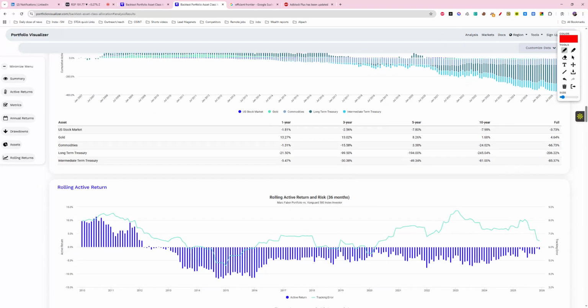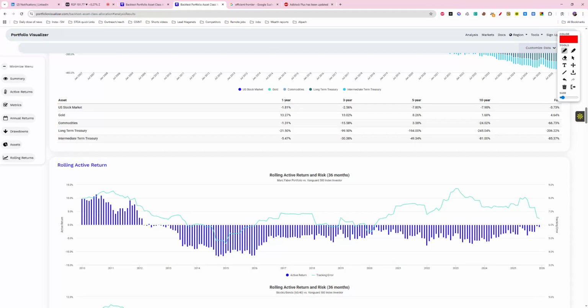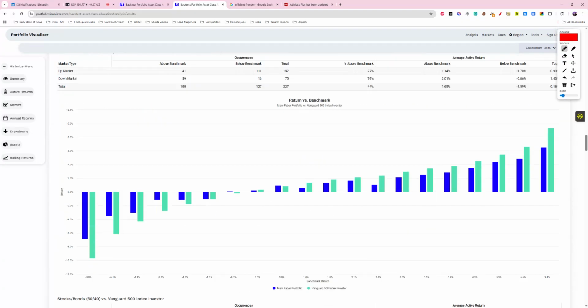If you like to take more risk, the S&P 500 could be better for you. But if you prefer a little less risk and more distribution and diversification, that is much better because if one market goes down, the other markets tend to go down a little less. You don't take the full hit. All this data of annualized active return is good to know, but right now we will be skipping it.